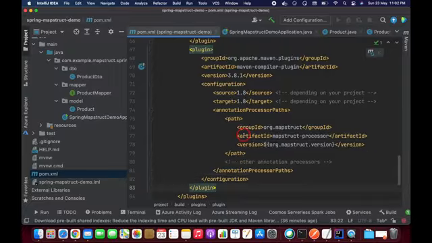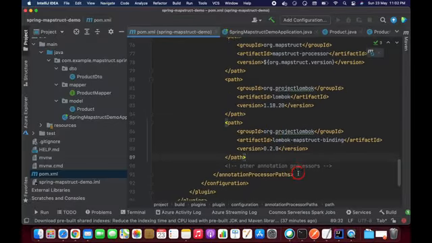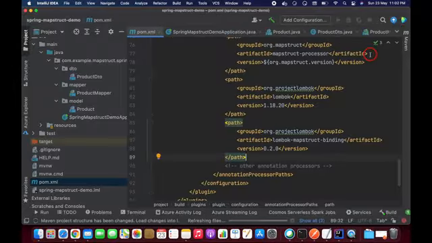The same thing we have to write one more time for the Lombok path as well. I already have some code here. So like this we have to add, guys: the Lombok path, and the Lombok Mapstruct binding path you have to add here. Once you have added it successfully, let's refresh this Maven. It's going to generate the Maven dependencies related to Mapstruct.